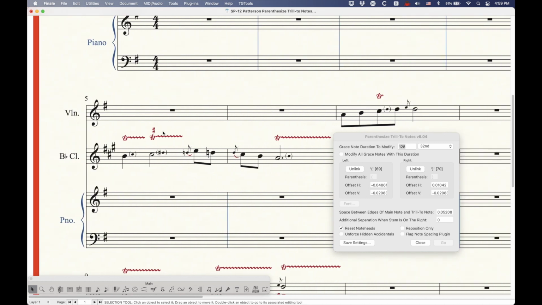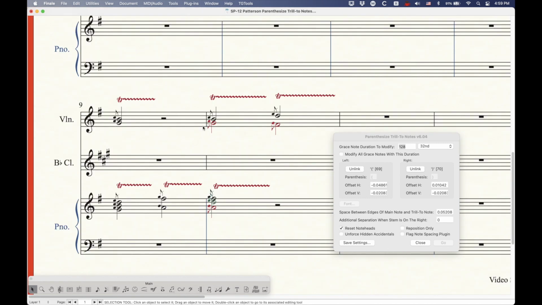Now, when you have chords, a few interesting things happen. So I've got chords set up in different ways here. When you have chords in the same layer, let me just show you what's going to happen. Go to eighth notes and go. You'll see that you'll get the parenthesized notes, but you'll get one set of parentheses. This is the way the plugin works. It's not going to create two separate parentheses for both of those notes. When you use layers, however, it will.